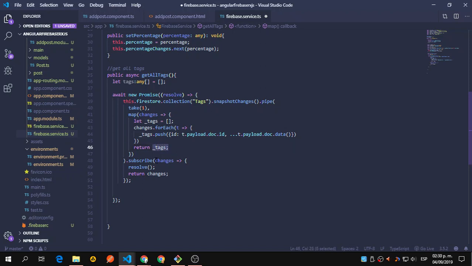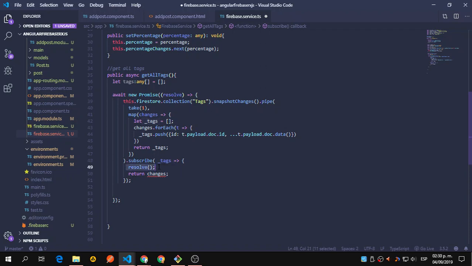And these tags are now going to be passed here. So let's keep the naming because this is being passed, so you can understand what is going on. So I'm saying the array, I'm using the stream that is coming inside these changes. I'm setting the values inside the tags, pushing those, returning the tags, that is what I changed, and this is actually what we are going to get inside the subscription.